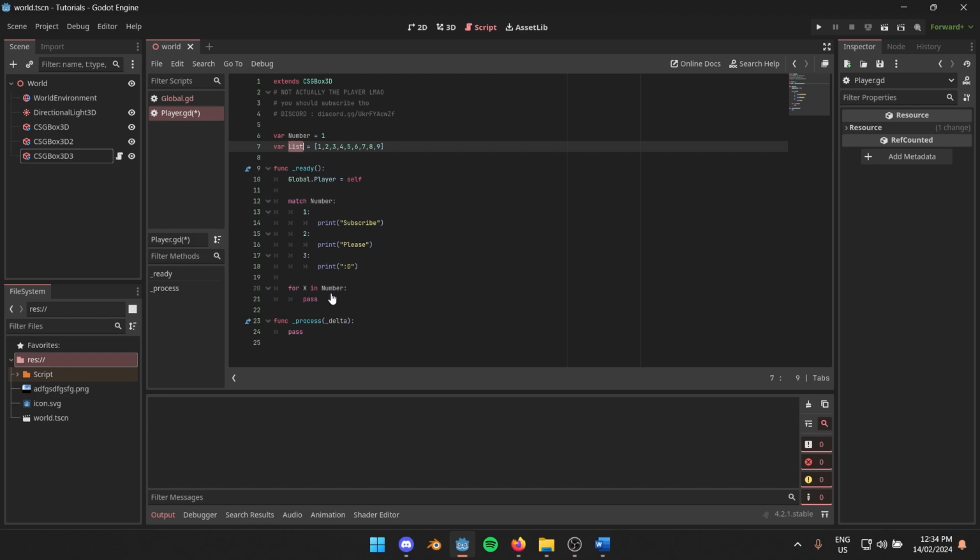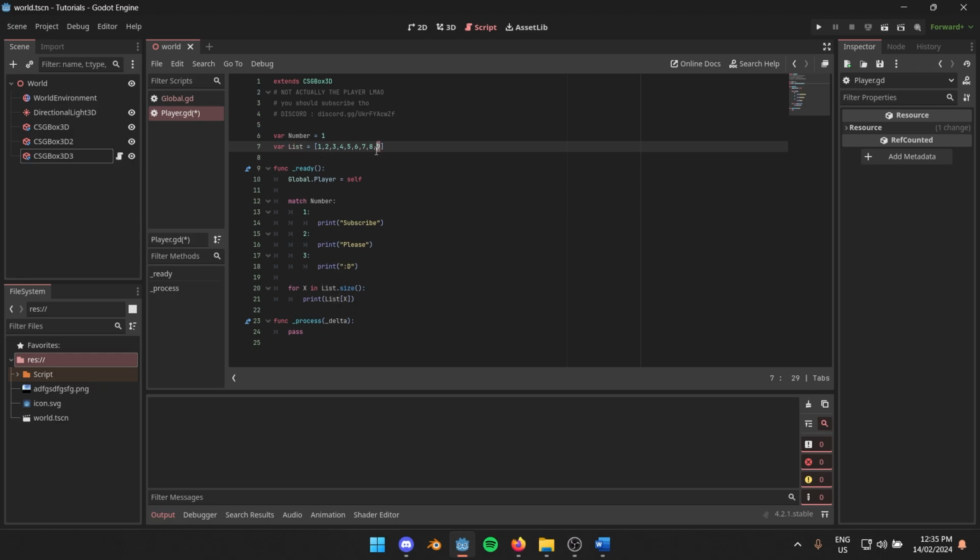Now, if we do for x in list dot size, and now down here we can just do print list, then the square brackets, and then do x. So x in this is basically the number of loops it's going through. So the first loop is 0 because for some reason computers start counting with 0 instead of 1, which is really annoying. However, with this array here, so see how there's 1, 2, 3, 4.